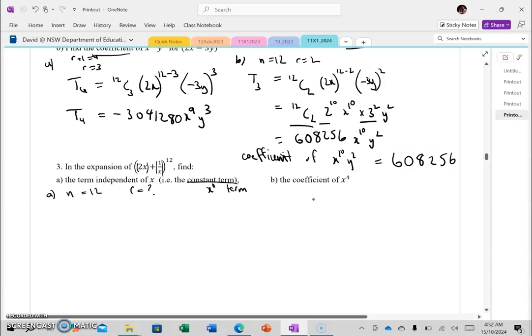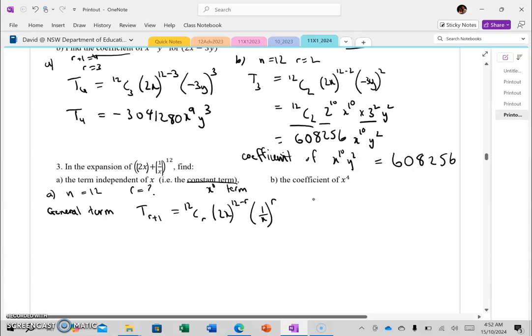Maybe let's start off by writing the general term. General term. So T r plus 1 equals nCr. And I'll sub in that n is 12 immediately. So let's go 12Cr. The first guy, which is 2x, n minus r, or 12 minus r. The back guy, which is 1 on x raised to the power of r.